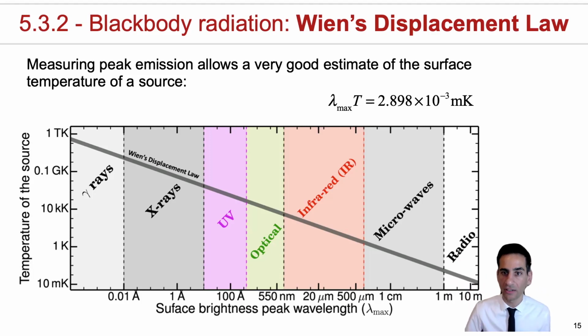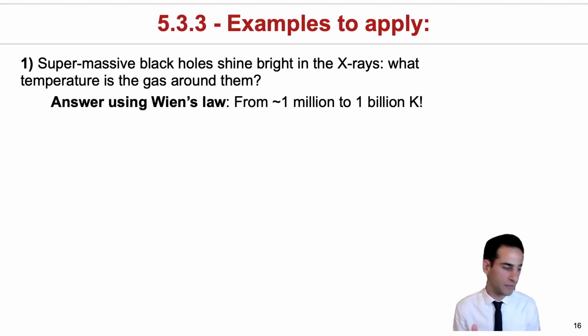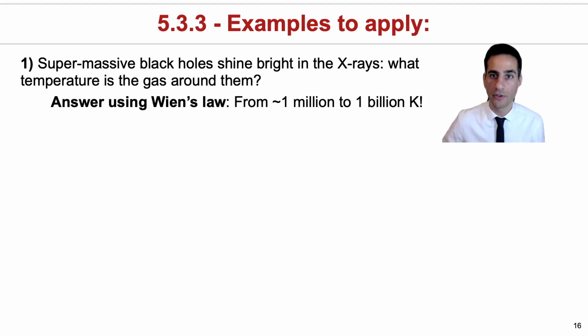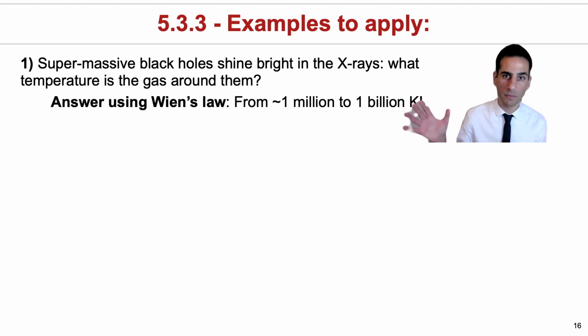And this is a very important thing to put things into context. It's the reason why, if we want to get a full overview of what's going on in a specific astrophysical system, we do want to look at things at the coldest temperatures and at the highest temperatures. And therefore, we do need access to all wavelengths. In the lecture notes, you will find some examples of how to apply this directly, so you start building up intuition if you don't have it. For example, if we are observing, say, a supermassive black hole in the X-rays, and that is very bright, this emission typically is telling you about something that's happening with temperatures from about 1 million to 1 billion Kelvin, if we just use Wien's law.